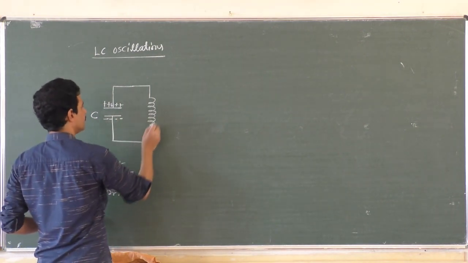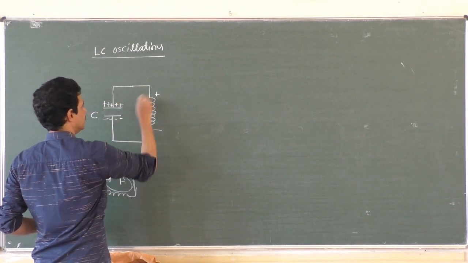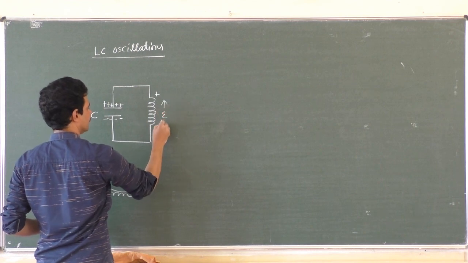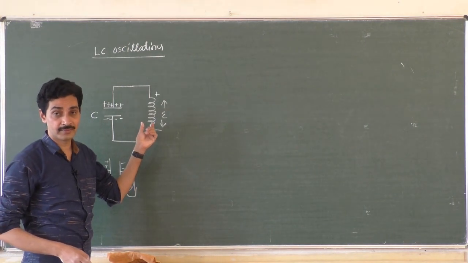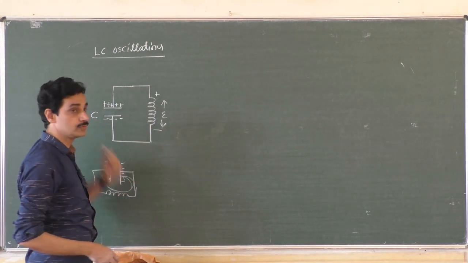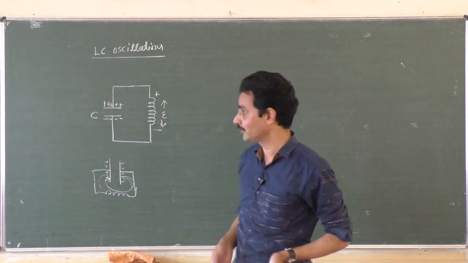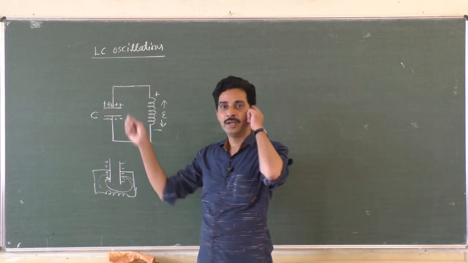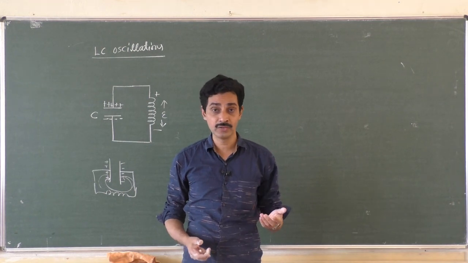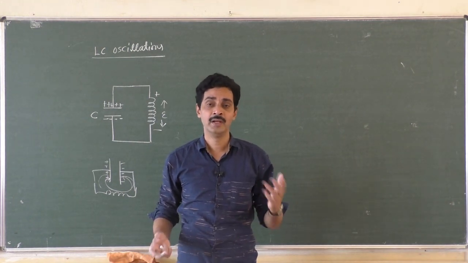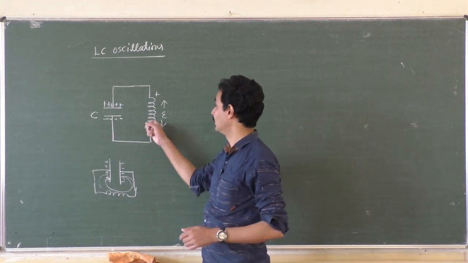So electrons start flowing from this end to this end, and there is a current, so this will be positive and this will be negative. There will be an induced EMF across this. Now, if this gets induced EMF, it starts storing energy in the magnetic field. Now this starts losing energy. The energy of the capacitor as it discharges, what do you mean by discharging? Electrons flowing from one plate to another plate. As it loses those electrons, the energy stored in the capacitor goes on decreasing. Where is that energy now? It should appear in the form of either heat, light, whatever it is. It appears in the form of energy stored in the inductor in the magnetic field here.